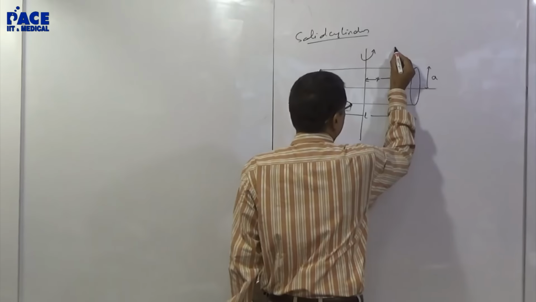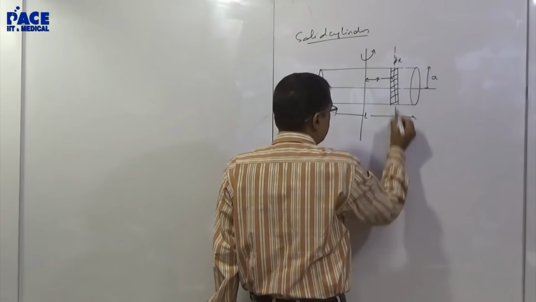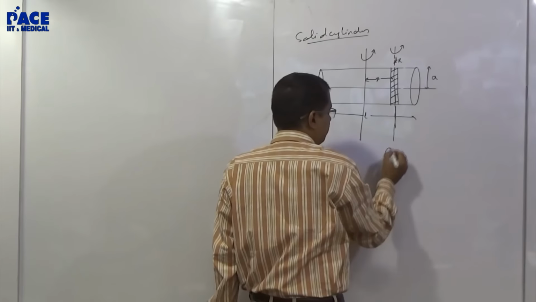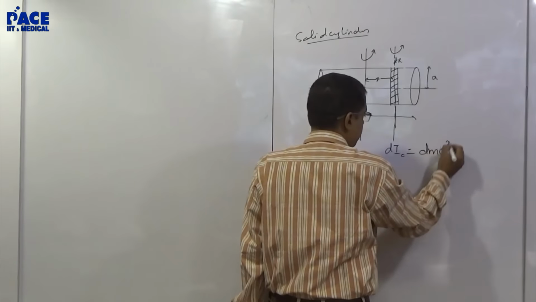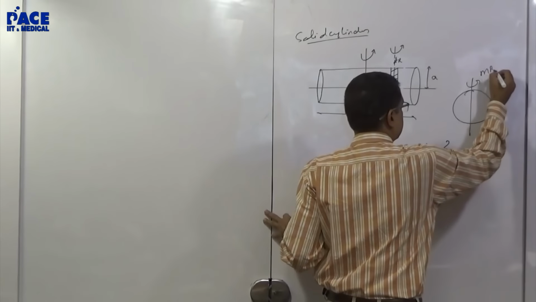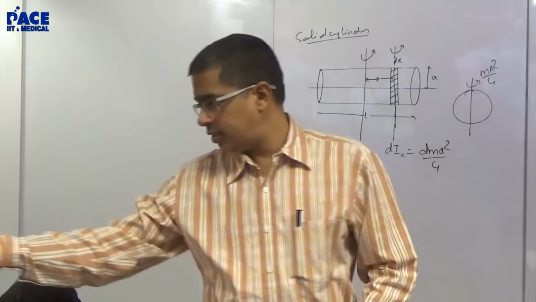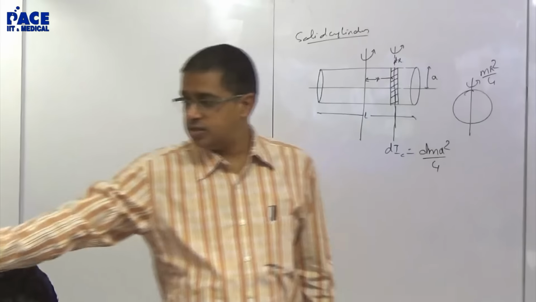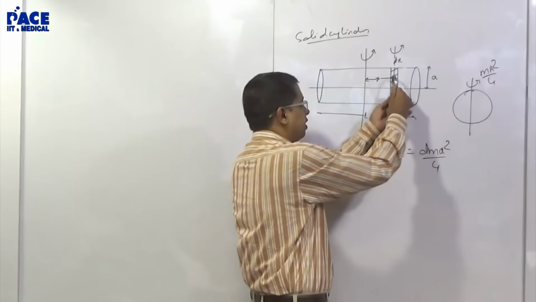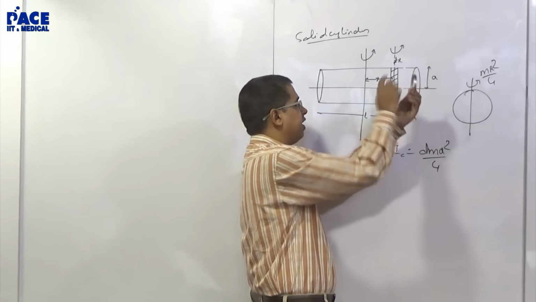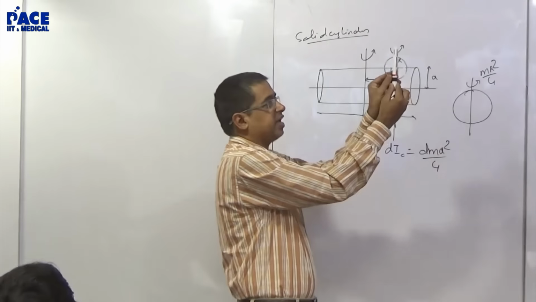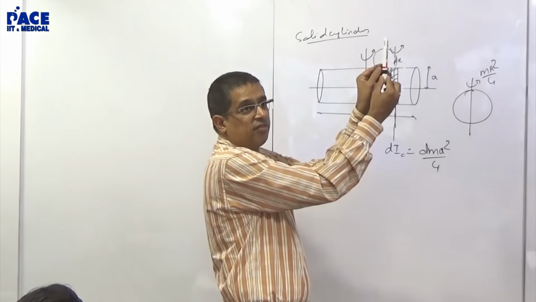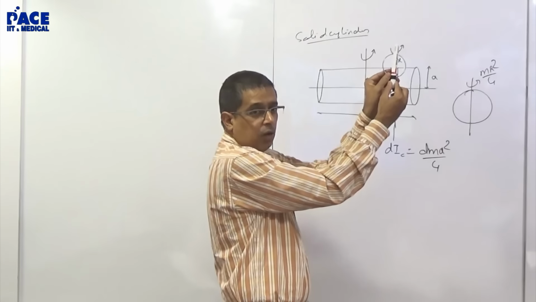Now the moment of inertia of this elemental disk about an axis passing through its center of mass is dm a square by 4. Do you recollect? For a disk about this axis it will be m r square by 4. Listen, the element that you considered is this. The only thing is that this is a ring, but the element that you considered is a disk. You know the moment of inertia about this axis for a disk. It is m a square by 4. Yes or no? Yes. All of you?